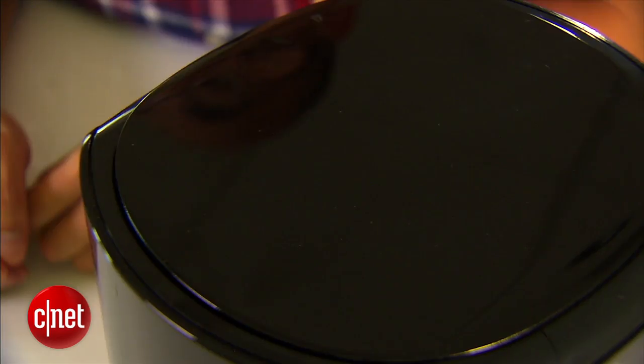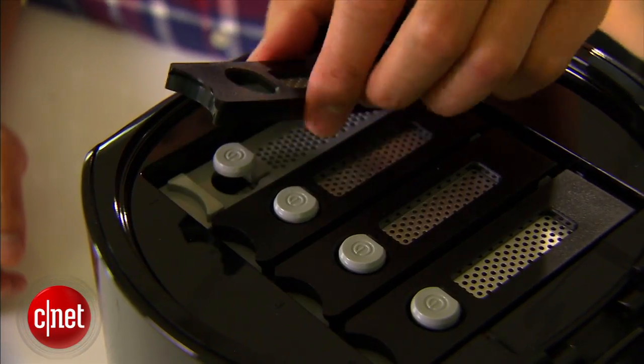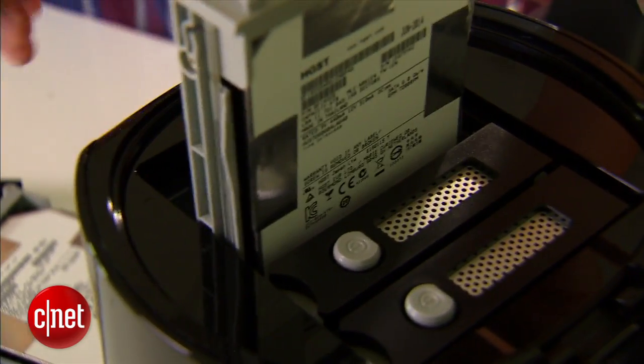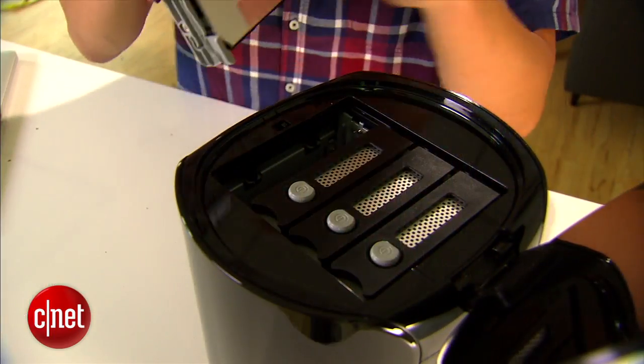So let's see what you have for the money. This one holds four internal hard drives. They are very easy to access — just pop open the top right here and you can pull them out one by one. In fact, it's too easy to do that because there's no way to prevent somebody from doing that just for fun.